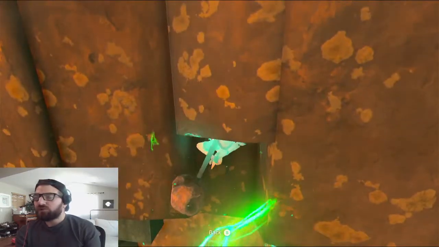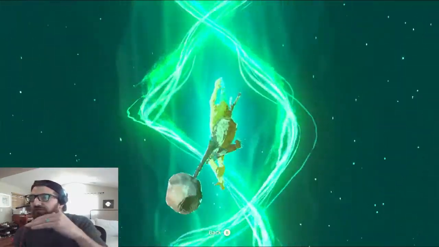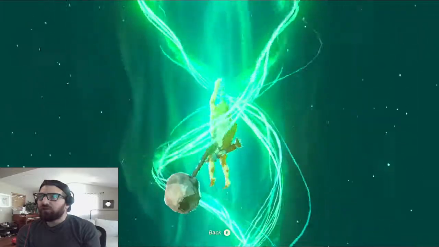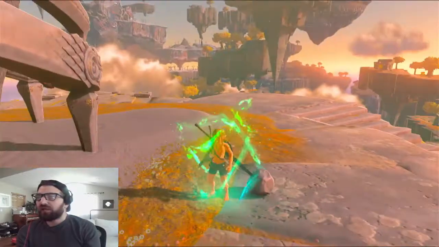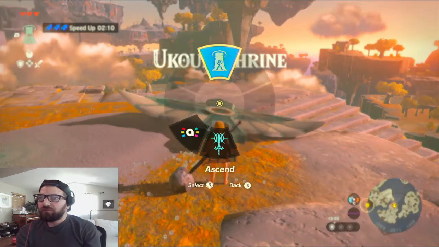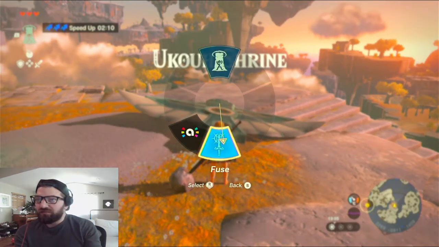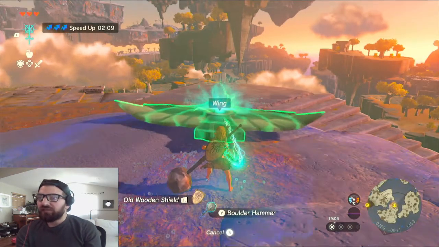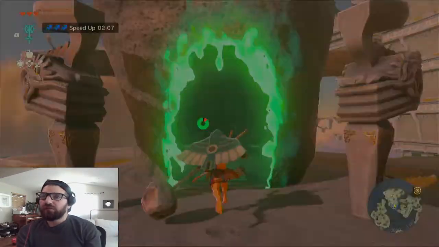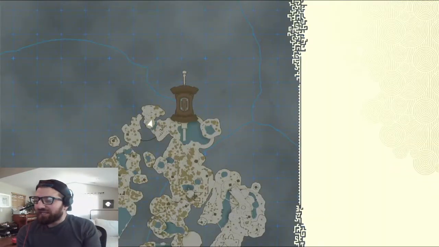There we go. So we run into it, levels us out, then we ascend all the way up. Right when we get up, we rotate, we press up, drop this. Gonna hit L again, then down to fuse, the ZL button, and get on our wing. So now we're good to go. Now we've made it. So that's kind of the optimal-ish way to get into this shrine.